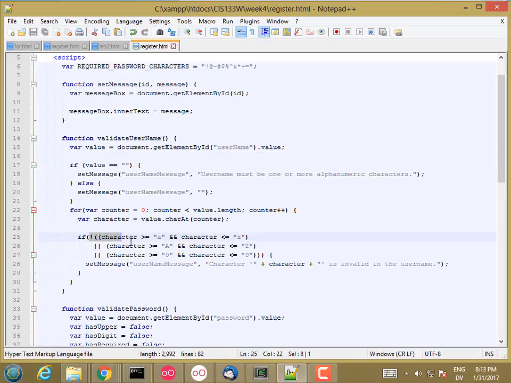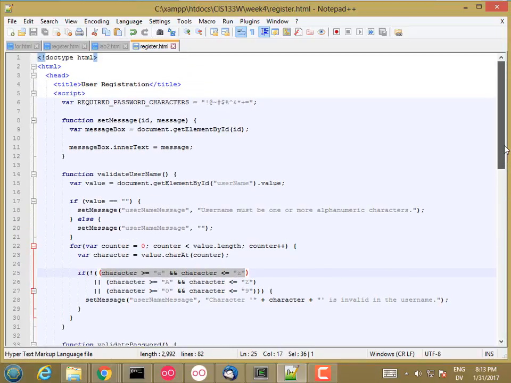So this piece of code is fairly complicated. Let's actually break that up into multiple functions. What these functions are going to do is test to see whether the character is lowercase, whether the character is uppercase, and whether the character is a digit. They're going to return true if that condition is true and false otherwise. So we'll start with the first one. So here's a piece of code that checks whether the character is lower.